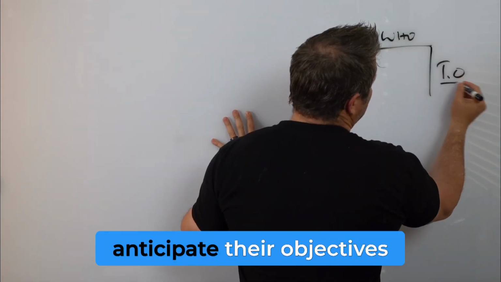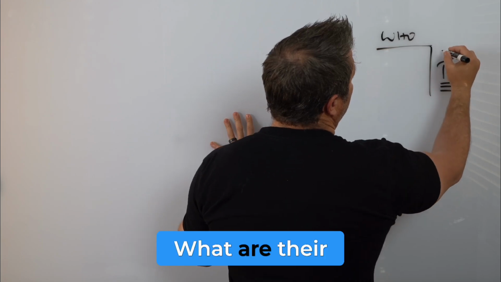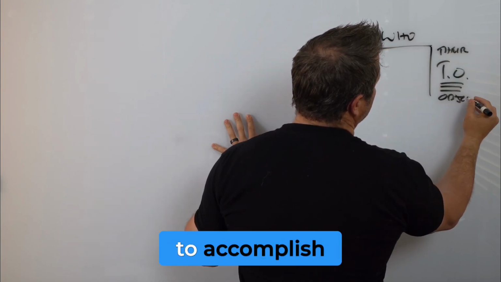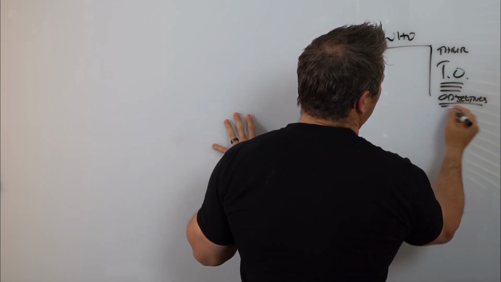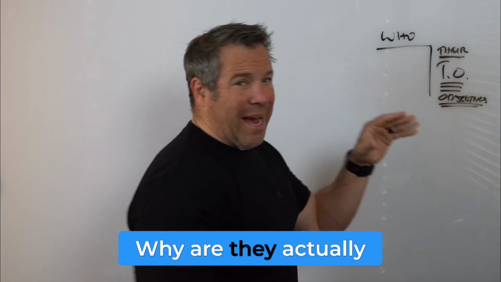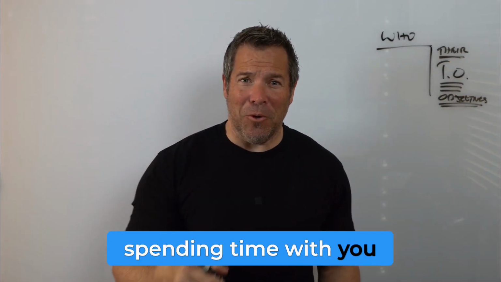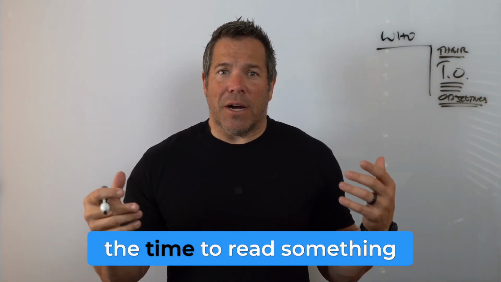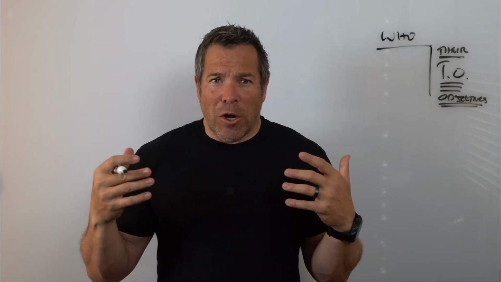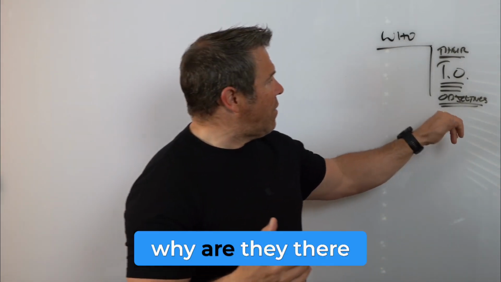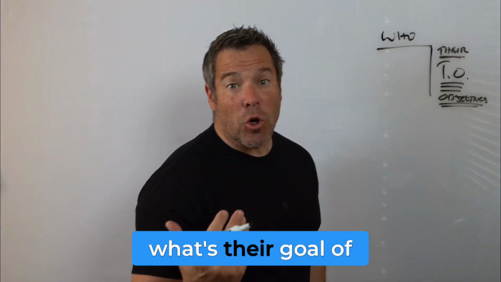Next thing I want you to do is anticipate their objectives. What do they want to accomplish? What are they trying to do? What do they want to get out of the meeting? Why are they actually spending time with you? Why are they taking the time to read something? Why are they engaging with you? Why are they there? What's their objective? What's their goal?